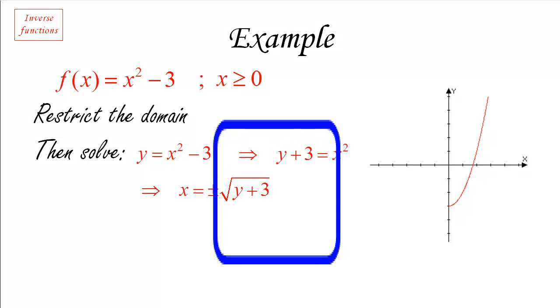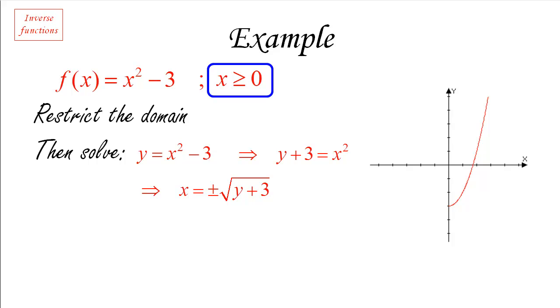And this is where we're going to look back at our domain restriction. Remember, we decided we were going to use only x positives, or at least 0. And so what that means is that our choice has to be for the positive square root, which means we can simply delete the plus or minus and be left with the square root. We're not done yet because of course we need to still switch x and y, but that's easy to do, and therefore the inverse of our original function is the square root of x plus 3.